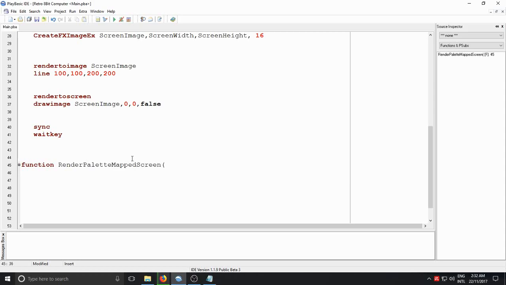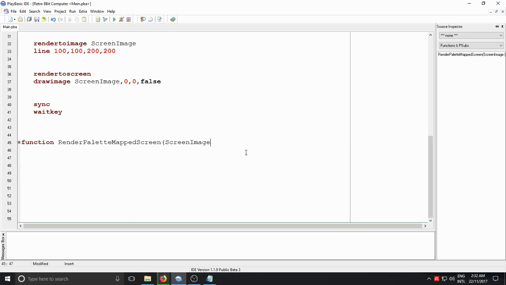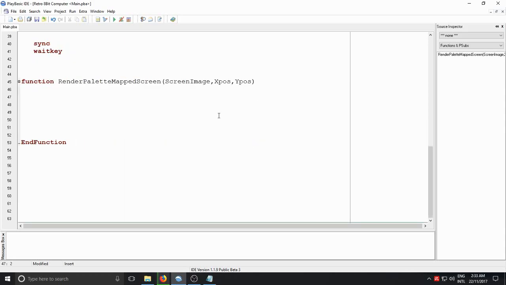We'll give it our screen image, which is going to be this image up here that we've created explicitly with a 16-bit buffer. We'll give it a position where we want the top left-hand corner to be. We're going to make a few assumptions in this function because we're going to have low-level access to the image.